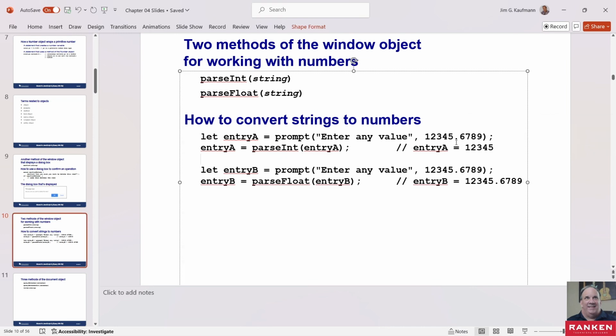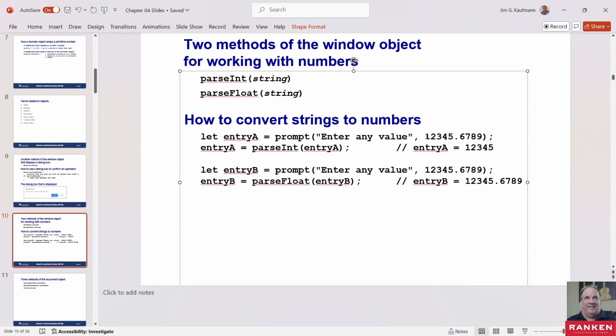A lot of times, using methods like prompt, when you prompt a user for information and they put in a bunch of numbers, let's just say, what is your salary? You put in the numbers. When you submit that, at that point, it's a string. So that needs to be converted into an integer, and you would use a parse int on something like that.